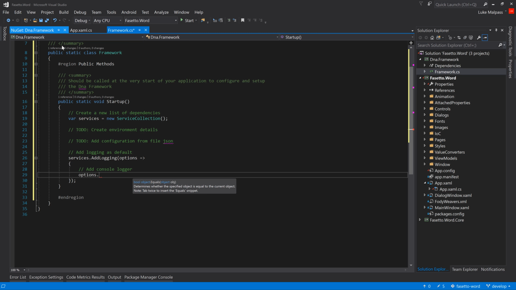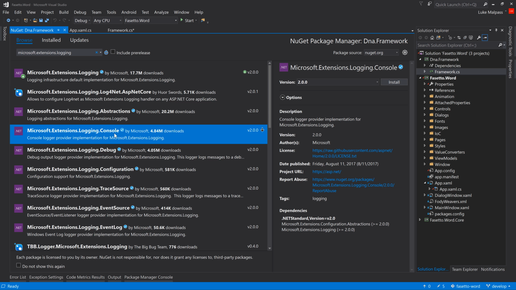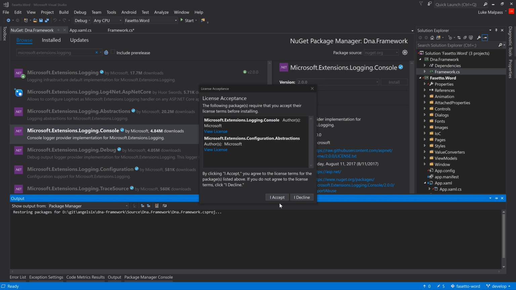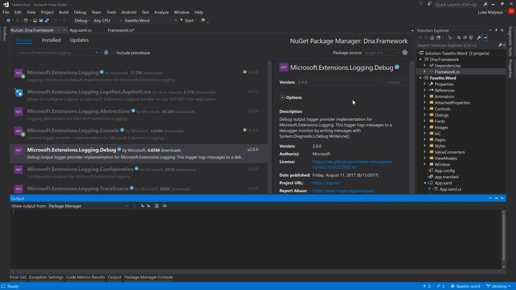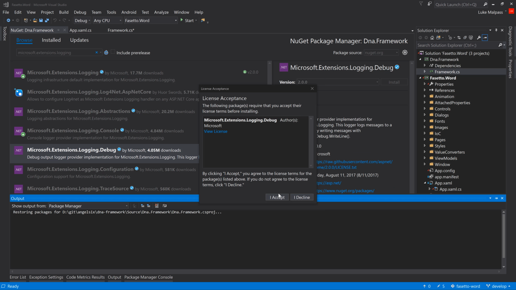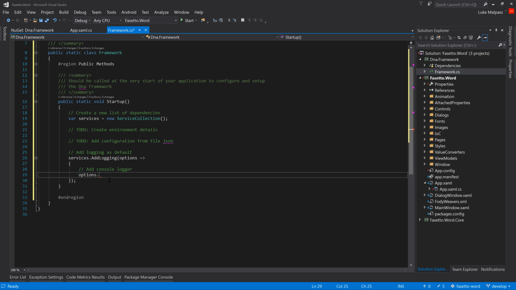So we have the console logger like in our current application. So again, to do that, it's a package. Everything's very segmented. So Microsoft.Extensions.Logging.Console. And you can see below, Debug. So we'll go ahead and install Debug as well, because we'll make use of the debugging one right after that. So with those two installed, we've now got AddConsole, or we should have, haven't yet, I guess. I think it's just IntelliSense. Control dot, yeah.